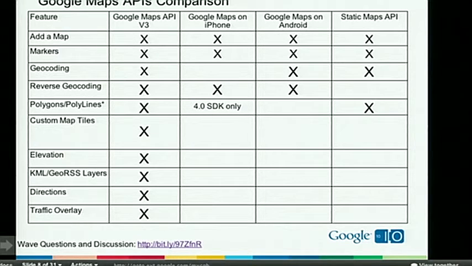I have a little asterisk by the polygons and polylines, because both Android and iPhone prior to version 4.0 provide a way to do overlays, but not ones that specifically make it easy to make polygons and polylines. That's why there's that asterisk there. I do note that in the iPhone 4.0 SDK, which was recently released, you can create polylines and polygons. So you see there's quite a few services available within the Maps API version 3 that are not available in the rest of them.